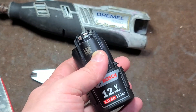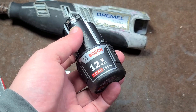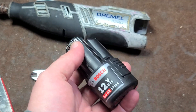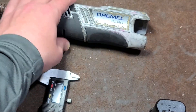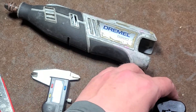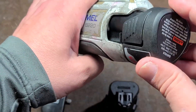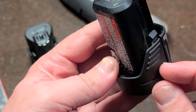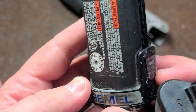I have a brand new Bosch battery I bought for a tool. The tool — a Bosch iDriver — burned up the first time I used it. I ended up getting this Dremel. These are both two amp-hour batteries, so I thought I could use the Bosch battery in the Dremel since it's a Bosch brand, but no, it doesn't work. So this video is about modifying the lower portion of this Bosch battery so it'll fit in the Dremel.